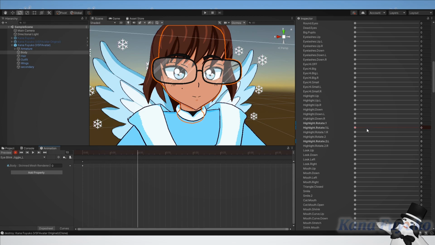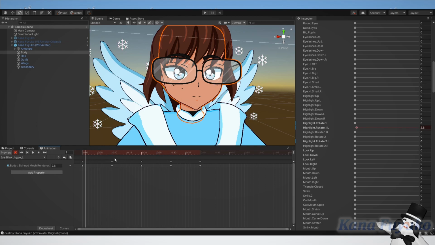Then at frame 10, I make it where the eye highlight moves to one side, and then at 20, reset, and then at 30, it does it again, and then 40 is the last frame, or 4 seconds. Then I play it, and it should have a jiggle like that. And once again, this is just a base. If you know your way around animating, you can make the animation longer or shorter. You could do more insane stuff with the blend shapes or bones or UVs, whatever you want. This is just basic knowledge, but this is what I did for my model.